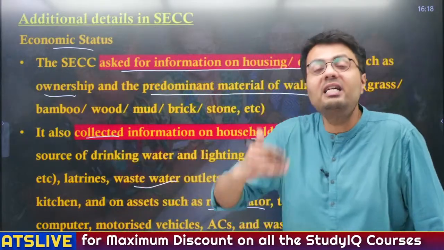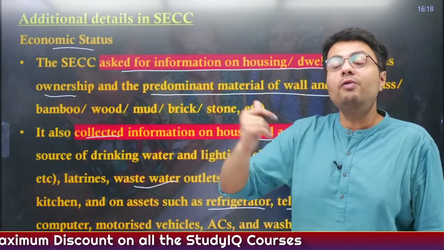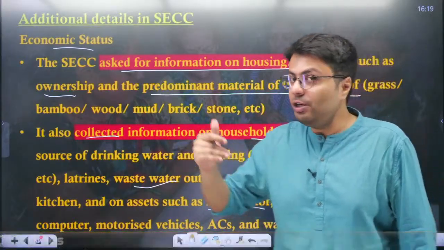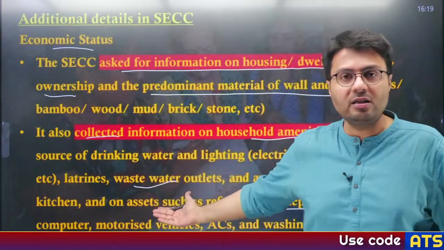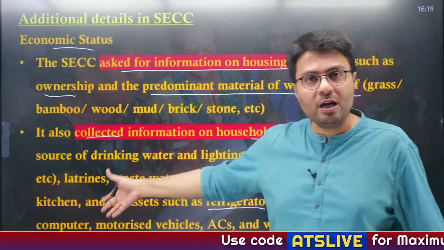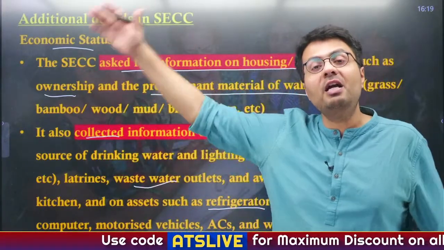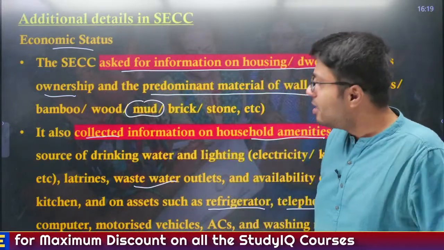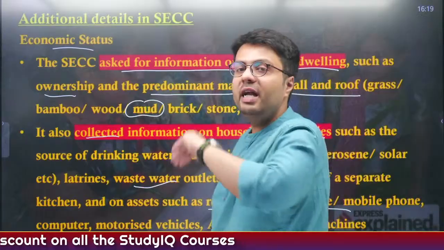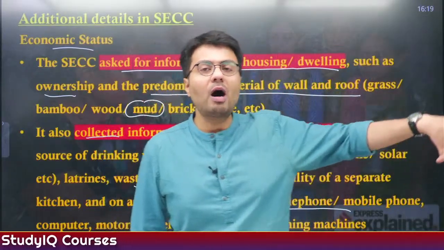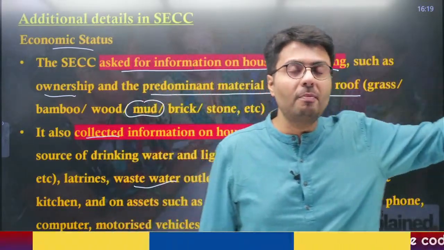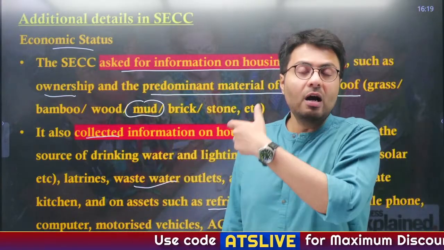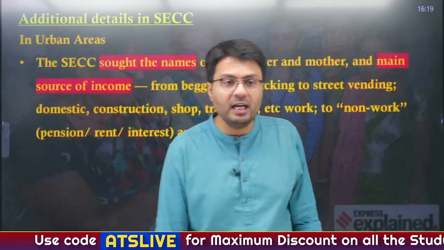So this kind of detailed information was sought in SECC, which actually told you whether or not that person is poor or rich, because if they went to a rich person's household, they would have all these kinds of amenities which might not be available in a poor household. Rich people might be living in a bungalow, poor people might be living in a house made of mud, right? So this is how this kind of data tells the government how many poor people there are, how many people do not have basic necessities like drinking water supply, like a properly functioning household toilet, right?